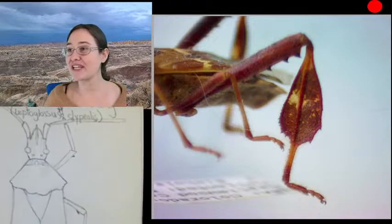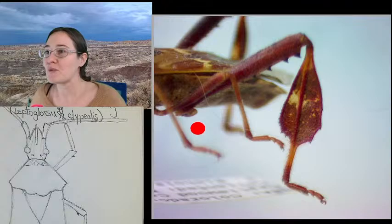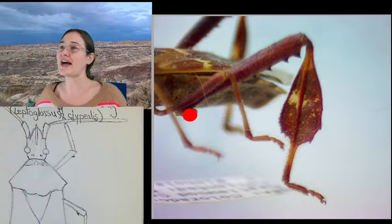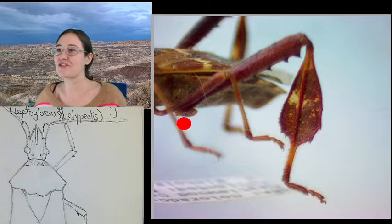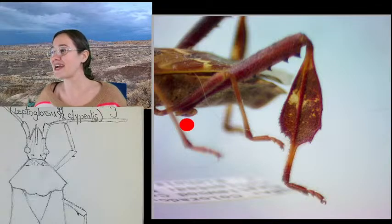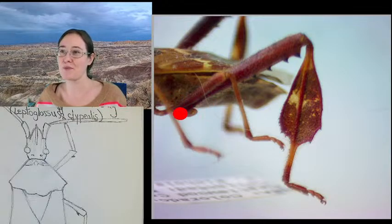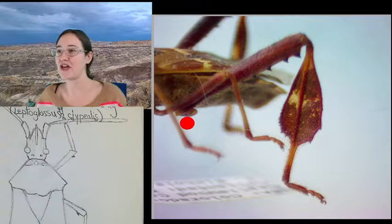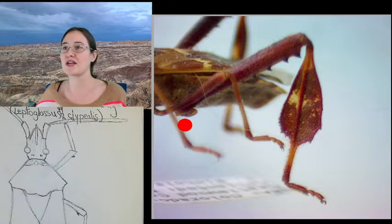So we are looking at this leg, and this is going to be our femur. We can see a little bit, you see this little ball coming off the bottom of this leg. That's actually the coxa, or kind of where the femur hits the hip, and that's what helps connect it to the leg. So that's a joint down there that's going to help my insect move its leg back and forth, kind of like our hip joints.